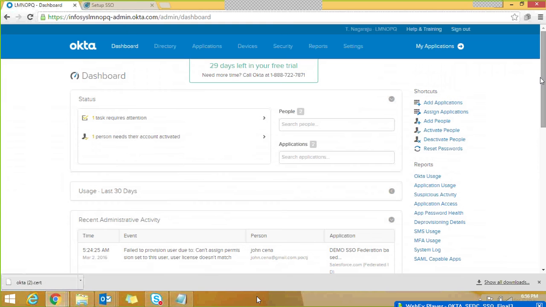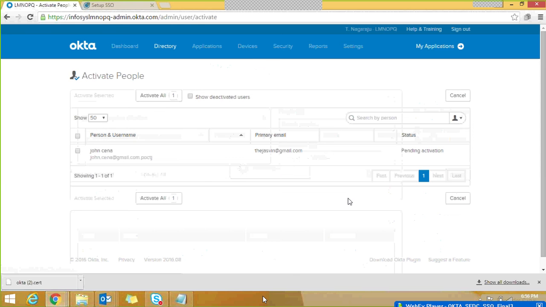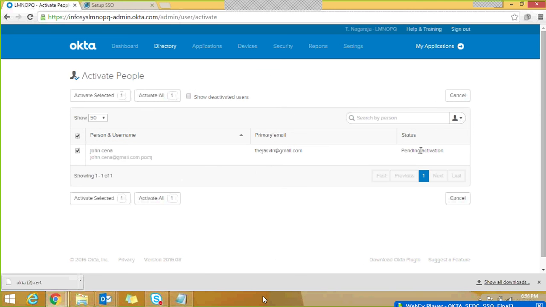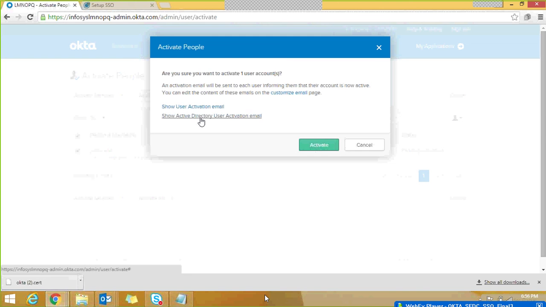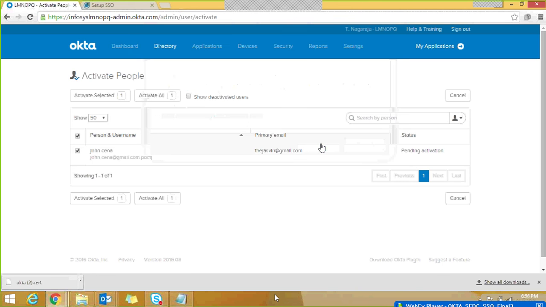We can also activate the user from Okta. As you can see, I'll send an activation. So John Cena is pending activation. I'll say activate selected. So show user activation email and show active directory user activation email.